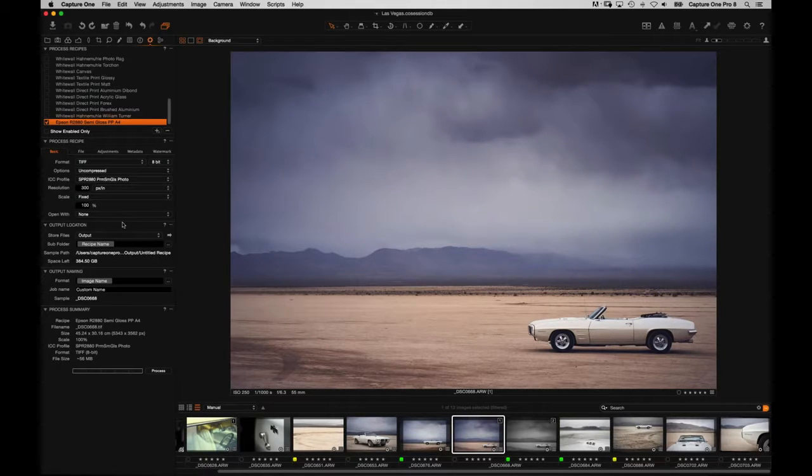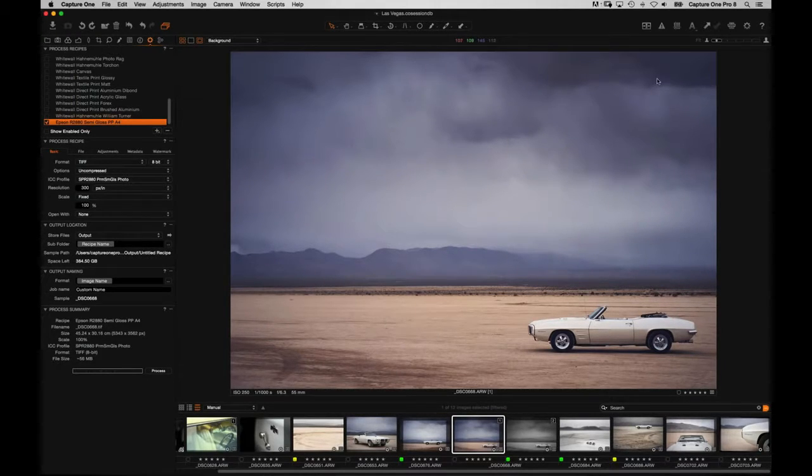So you could do that, again, similar principle with Whitewall. If you were going to export this to Photoshop, do a bit of retouching, maybe do your sharpening and then print. But if you're going to print directly from Capture One, you don't actually need the process recipe, because all your decisions about ICC profiles are done within the print engine itself.